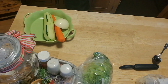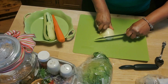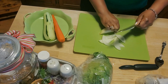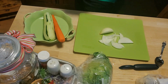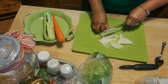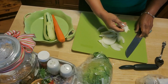All right, let me get my little cutting board. I'm just going to cut these into like little half moons. A little piece of skin. Oh, and he doesn't want to leave. Okay, didn't get that part off. And when you get close, then just flip it and continue. All right, so onions done, check.